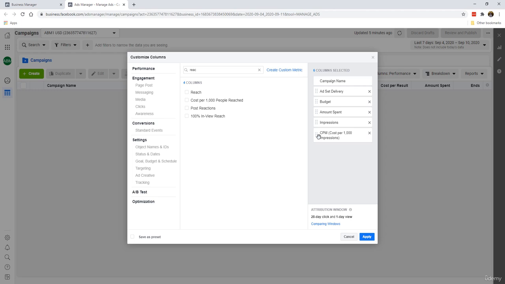I'm just using this as a benchmark. On the other hand, if you're aiming for Asian countries or Southeast Asian countries, it is possible to get $10 or below for the CPM.